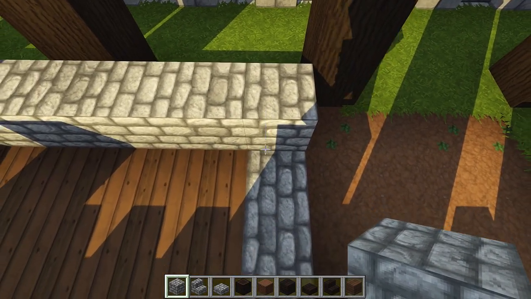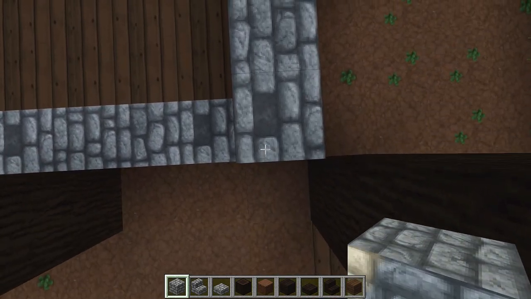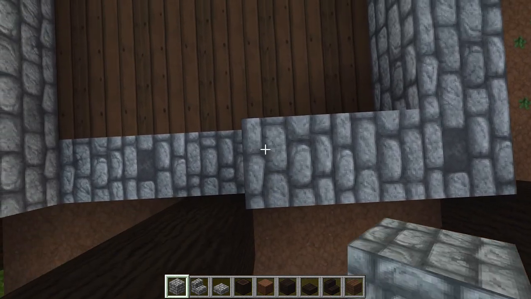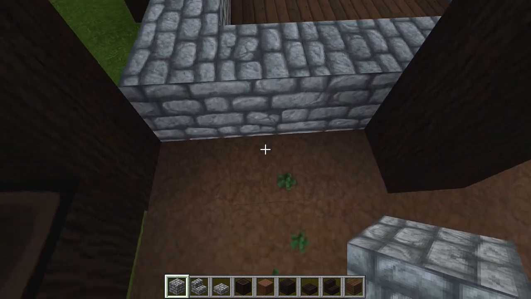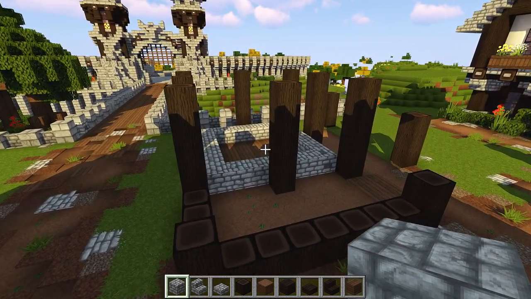Then we're going to go down by another 6. So 1, 2, 3, 4, 5, 6. And then we're going to come across the front here, joining this up to the one where we started. Okay, we should now have something that looks a bit like this.